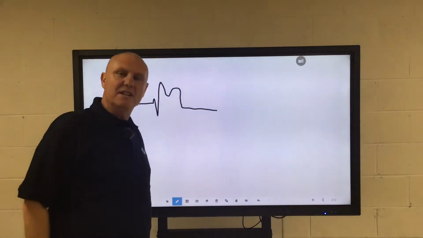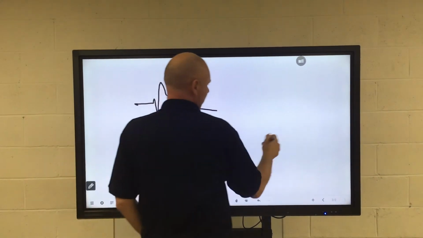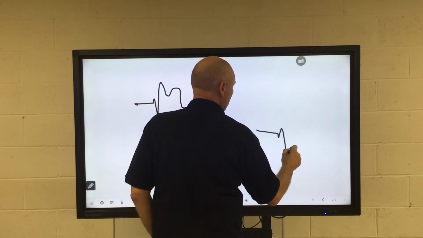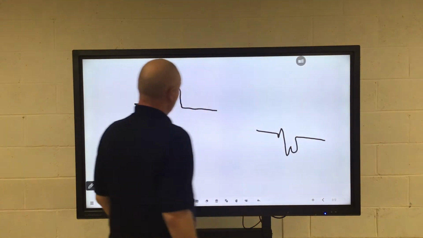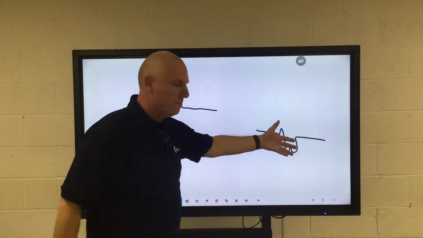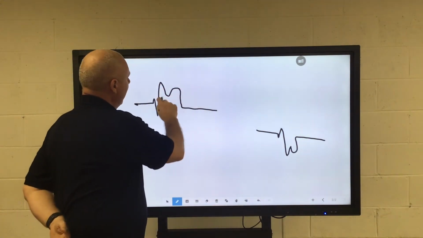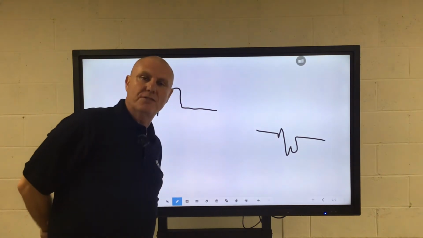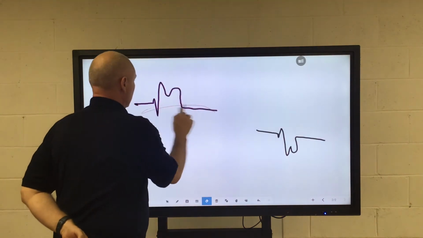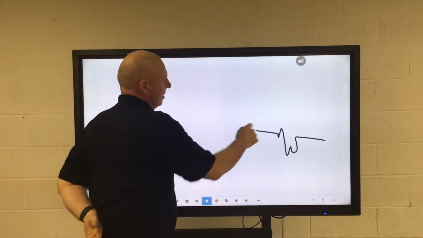If we see ST segment elevation, we will look for the mirror image of that on another part of the heart, somewhere on the other side. What we look for is ST depression, which is basically the upside-down mirror image. These are known as reciprocal changes, as you know from your original training. If I'm seeing ST elevation, I automatically look in the other leads for reciprocal changes, for ST depression.